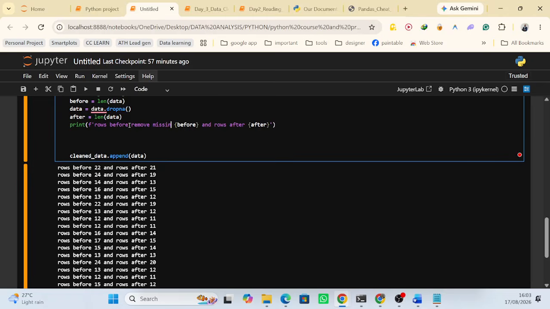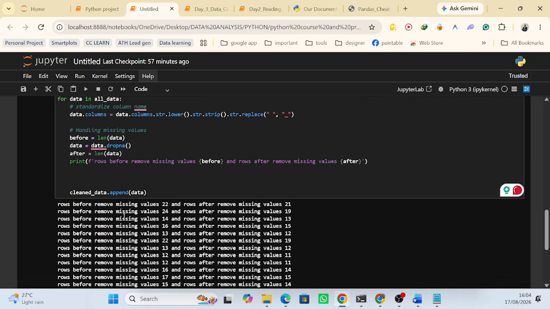Let me add the missing value. Yeah. Rows before removing missing values, 20. Rows after removing missing values, 21.